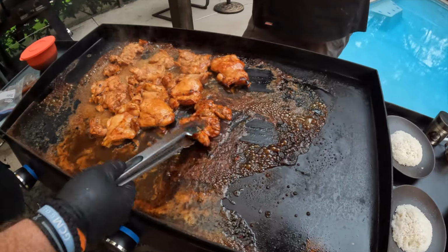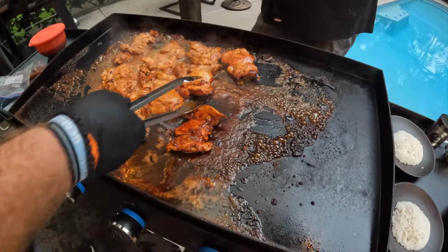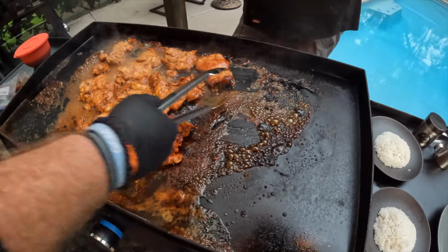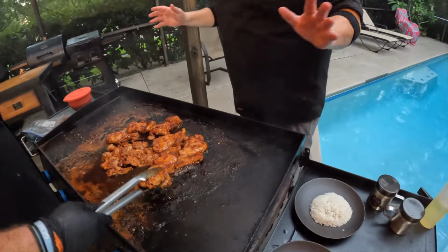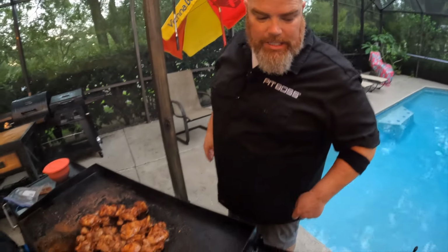All right, we're gonna give this one more flip, and this is just about ready. That golden brown. That looks amazing. And that is just the caramelization of that sauce. Here we go. We're gonna go ahead and plate these up now. The cook is done. So we're gonna set some of these off here real quick.